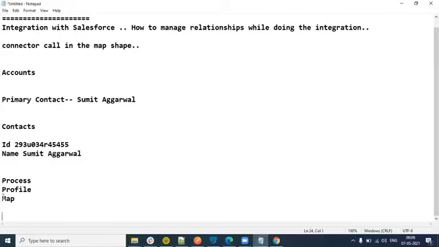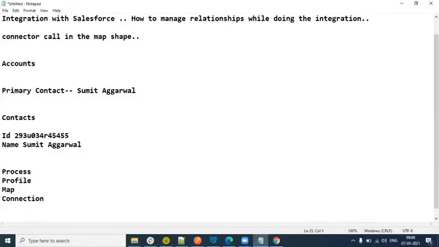What else? Connection, connector, operation. Very nice. Anything else? Cross-reference table. Yes, you know about the cross-reference table also. So I think these are the six different types of components you are aware of, right?